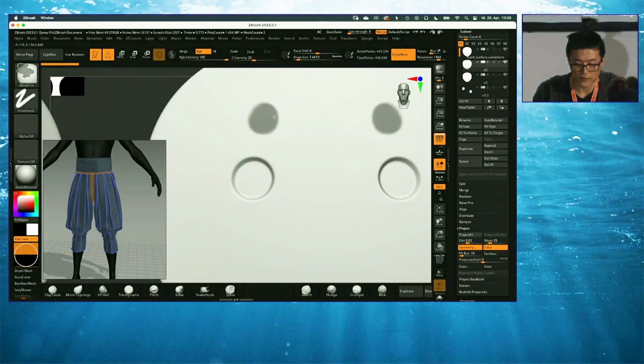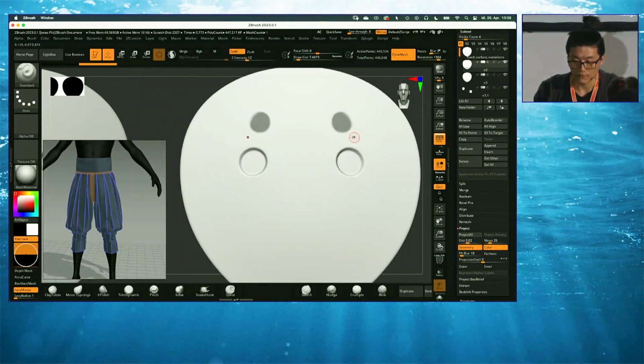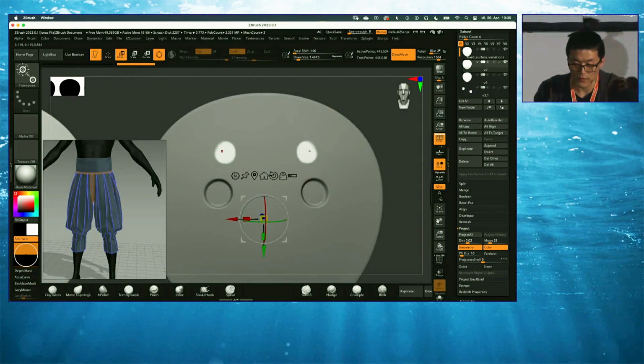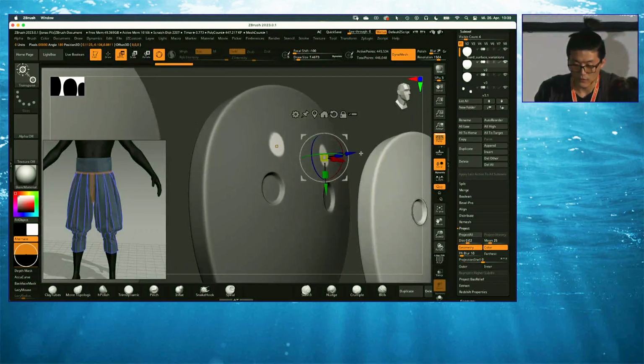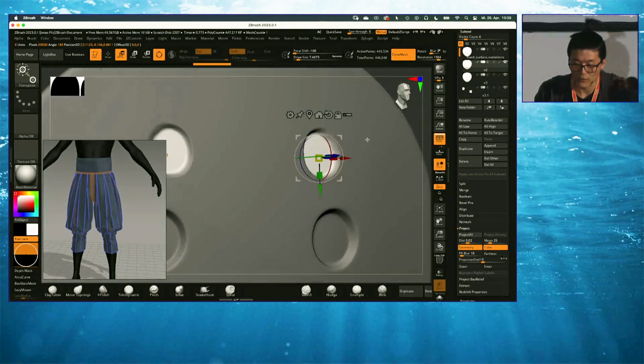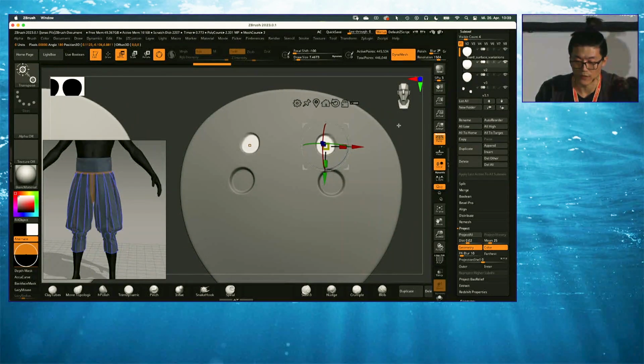Just mask that area. You invert the selection, use the move tool, and you just basically go in. And this is how you can create details as well.